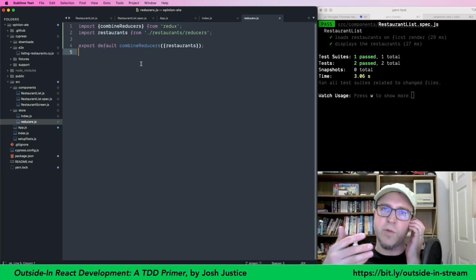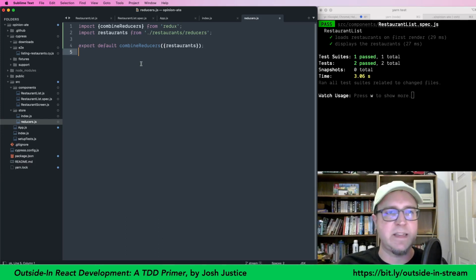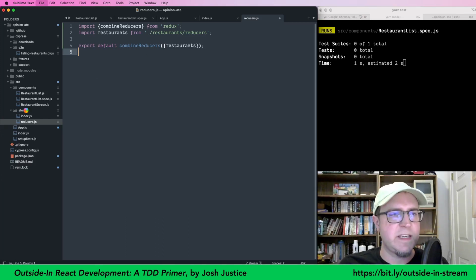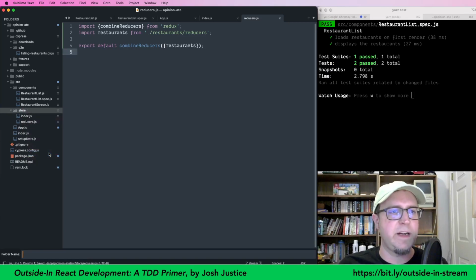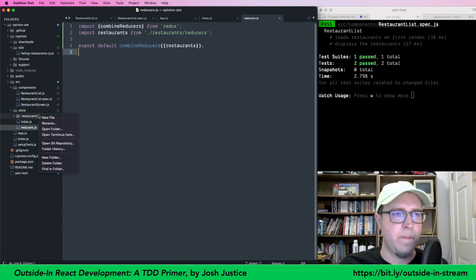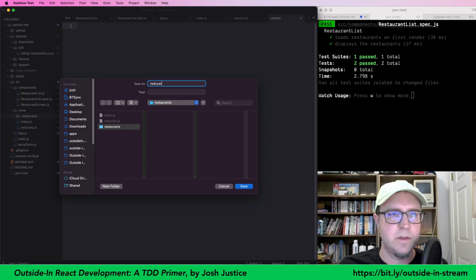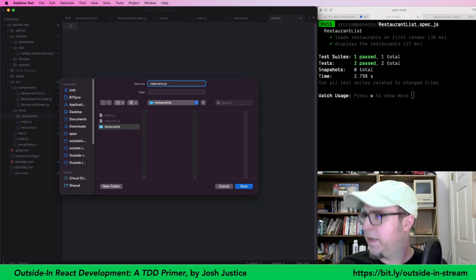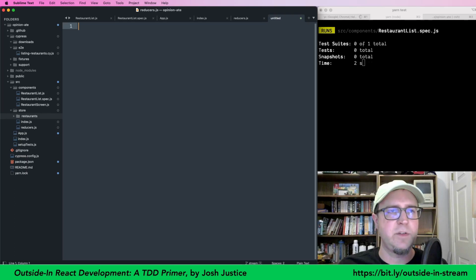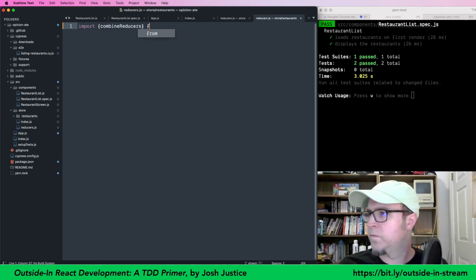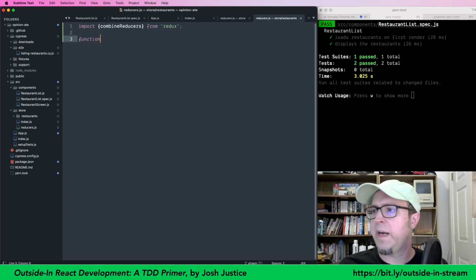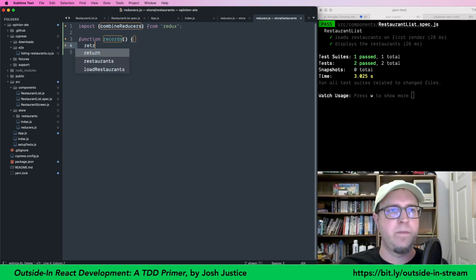So we're thinking about, for a production grade Redux application, how we would set this up. So again, we're kind of starting from the outside, working in, defining all the things we need. Now we need this restaurants folder and the reducers. Yeah, okay. And we're going to get a combine reducer again. And now we're going to take the approach of having individual functions for each property of our reducer.